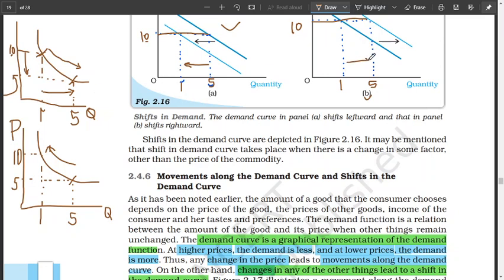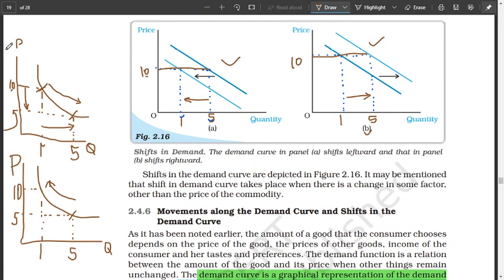So this is also a case of buying more, like this case. Here also you buy more, but the difference is that here you have two curves, here you have only one curve. Here the reason is other factors, here the reason is the fall in the price. You buy more because of the fall in the price, not other factors. So if you buy more because the price has fallen, buy more at a low price, that's the law of demand.